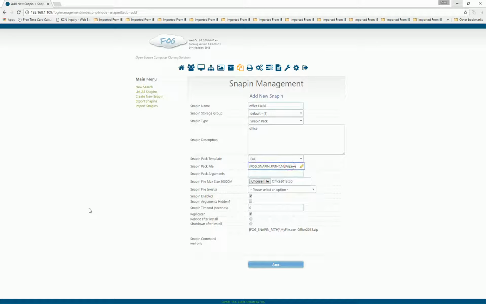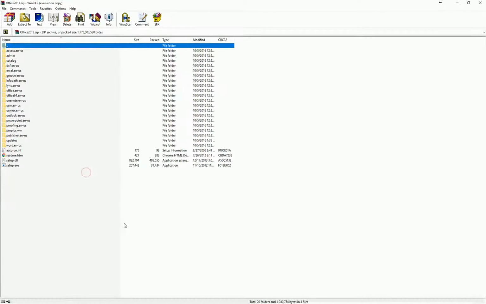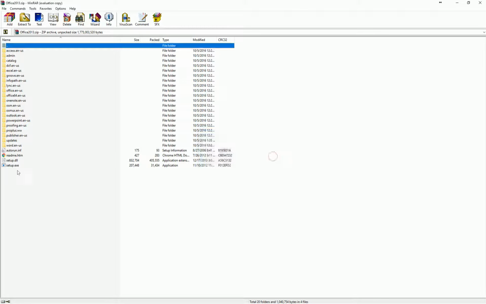Now, something to note: all you have to do is type in setup.exe, because inside of that archive there is no other folder being referenced. If I load up the archive, it's just the Microsoft Office files and then the setup.exe.